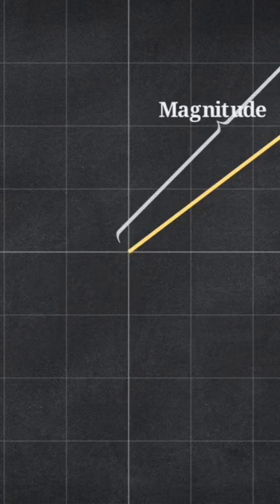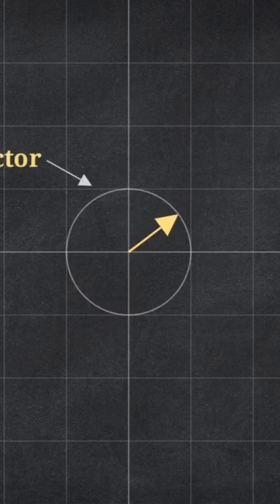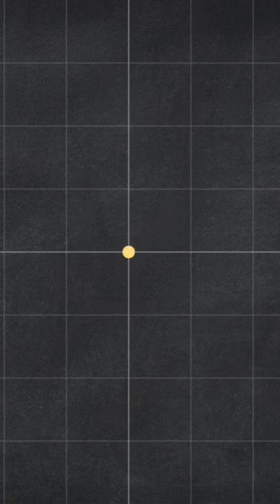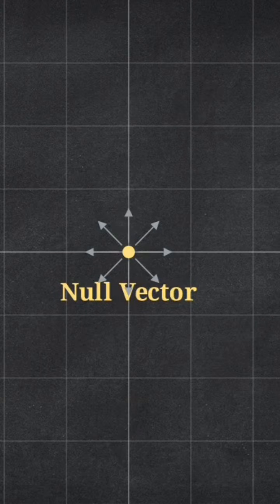force. Sometimes we only care about the trajectory, independent of scale. If we reduce the length to a magnitude of exactly 1, we get a unit vector. It represents pure direction. On the other extreme is the null vector. If you multiply a vector by 0, it loses all magnitude. It collapses into a mathematical anomaly, a point with an arbitrary, undefined direction.